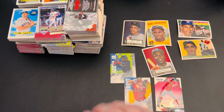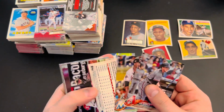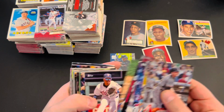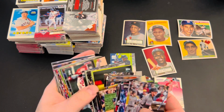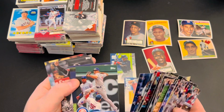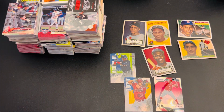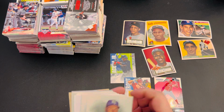So I asked him, is he still collecting? What made you come across all these? Do you open wax? He said that he got those from a buddy of his. The price was right, and there was some vintage that was included in the package deal, and some higher end cards. And he sold the higher end cards and kept the vintage. And then he moved away from most of the bulk there.